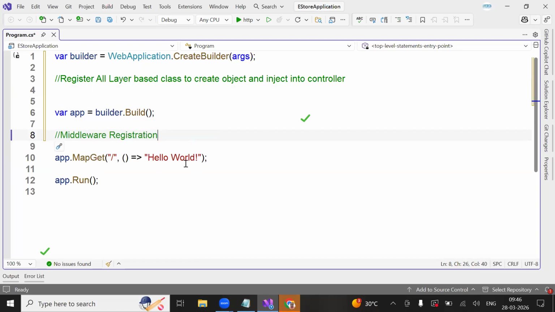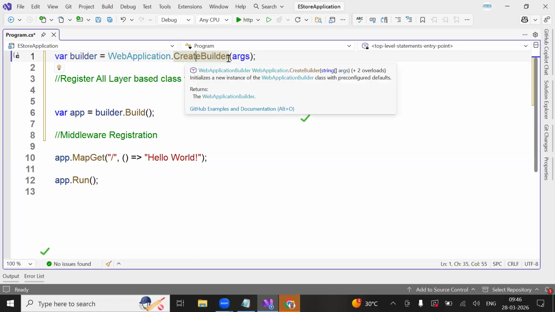I'm going to register everything in this middleware. I will explain how I'm going to register. Right now, whenever you want to build an application, this is your entry point. Even if you build big projects, WebApplication.CreateBuilder is the entry point of any .NET Core application.